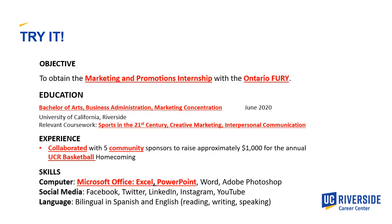This slide we use to demonstrate how you incorporate the job description in your resume. Remember, I mentioned tailoring. Your objective needs to have the job title and who you're applying to. And then in your education, you need to highlight your degree. That's what I mentioned earlier. You don't need to highlight your university, but in terms of your degree and your concentration. If you want to include relevant coursework, make sure these are the courses that will demonstrate you have knowledge and experience based on the job description. And then you see how a bullet point is written to incorporate a few key points or keywords they're looking for.